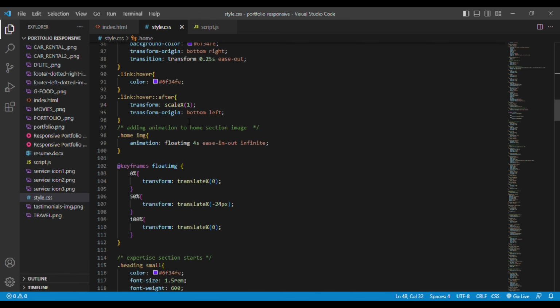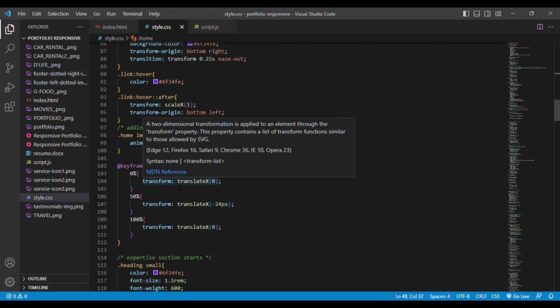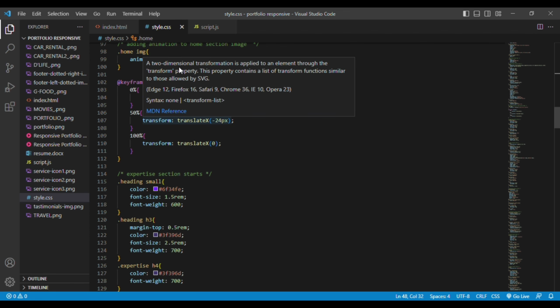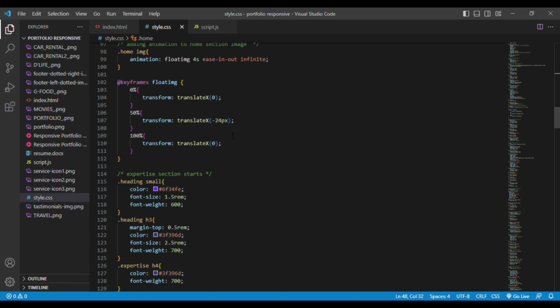At 50 percent, transition x minus 24, that is it will move towards left side first. Then at 100 percent, it moves to transition 0, that is it comes back to the 0th position. It moves one side, then comes back to the same position, so it is floating continuously. Keyframes is one of the most used CSS functions, you can say.